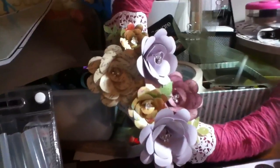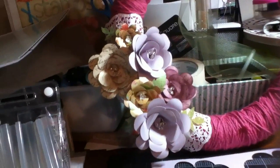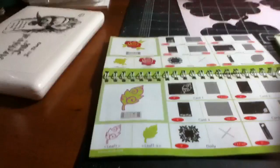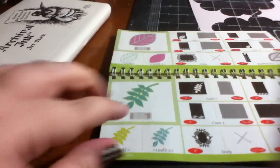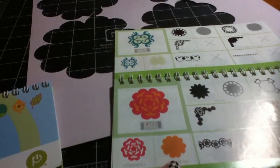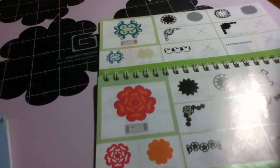Here's a closer look at the flower part. I used 2 Cricut cartridges in this. I used the Sophie cartridge, and I used the leaf on page 39. I used the shift right there. And I also used the main image of the leaf on page 41. And then I used the Paper Trimmings cartridge, and I used the shift of this flower right here because it had 5 petals.